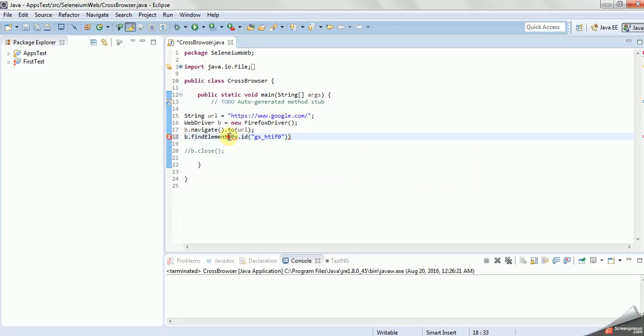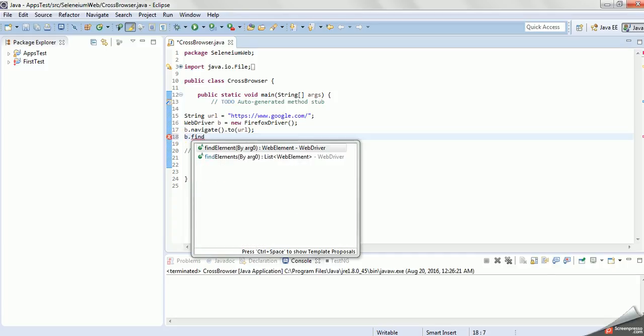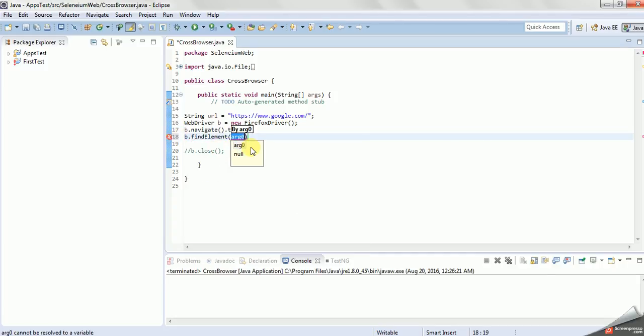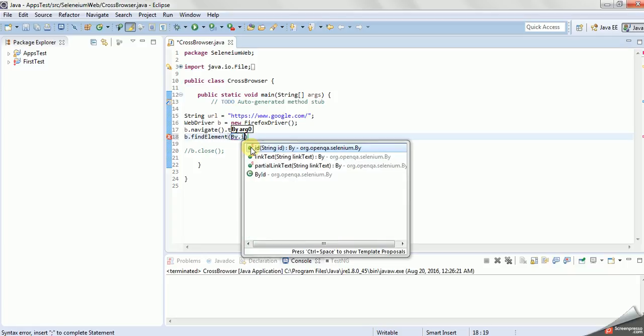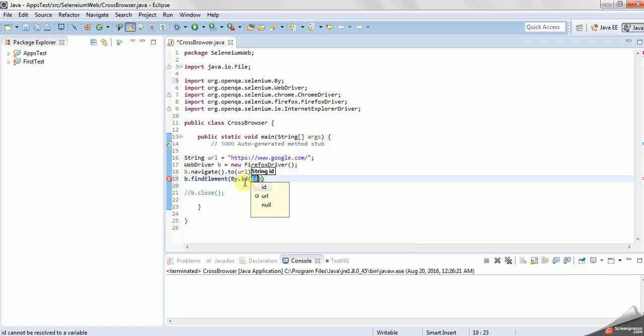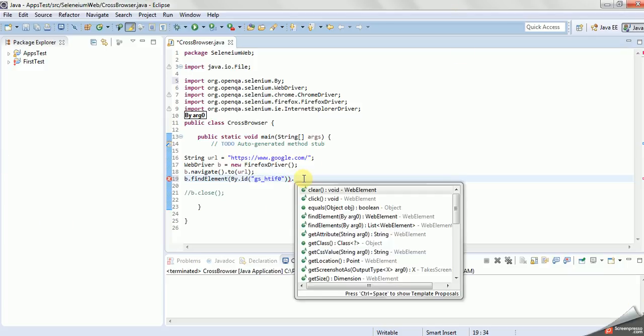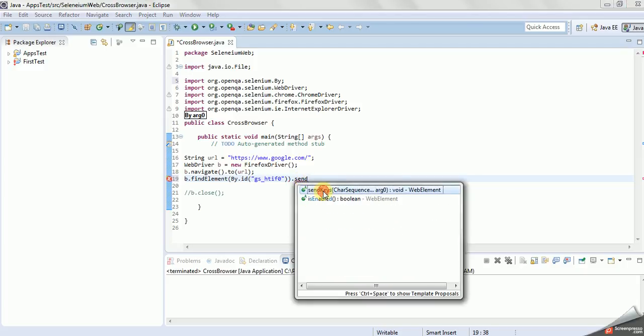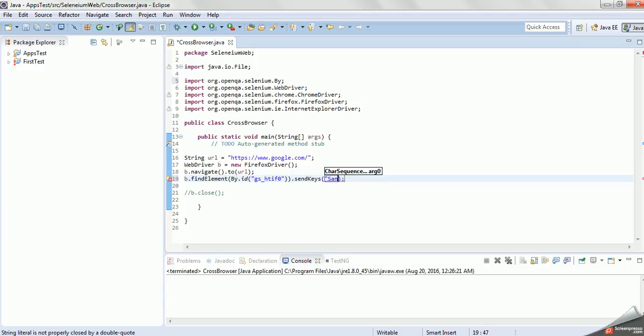Somehow this is wrong maybe. Okay, driver dot find element by dot id, then I have to give the element here, dot send keys, Sandip Island. Let's see whether it is working or not.